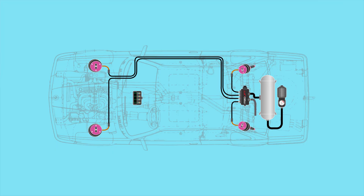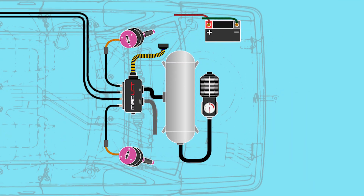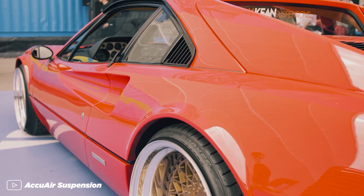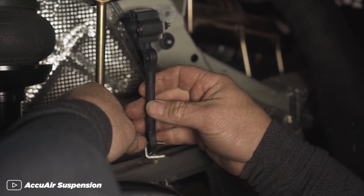You also need to sort out where the exhaust air line is going to go from the manifold. Now you need to wire everything up for power. You need a fused power line from your car's battery to the controller's wire harness and the air pump. The user interface is usually just pre-wired to the controller, or the kit just comes with the appropriate connections. Some fancy kits don't even have a user interface — you just use your phone. Keep in mind, every kit is going to be different. For example, some kits come with height sensors that need to be wired and properly installed.